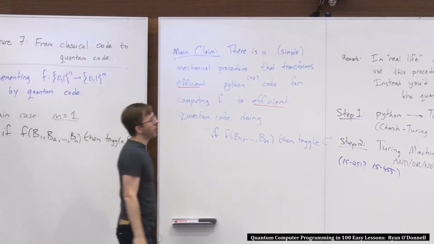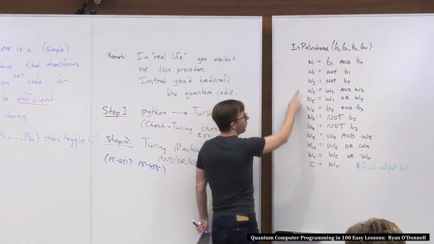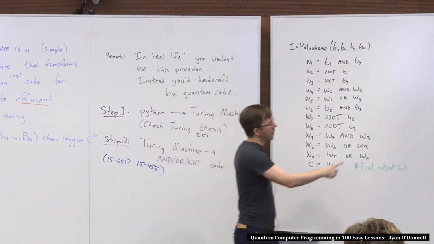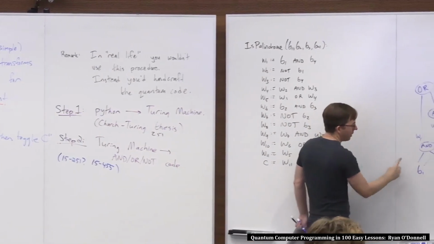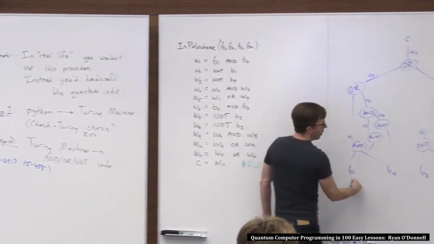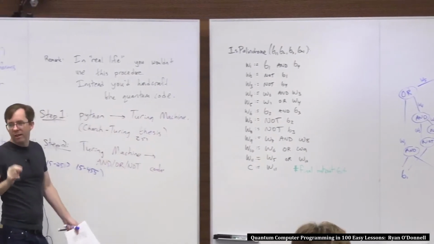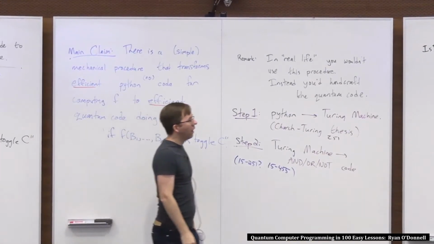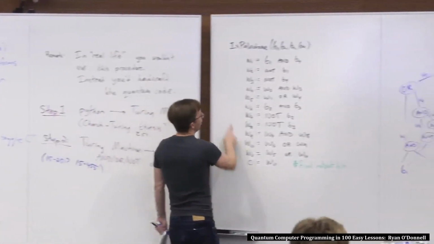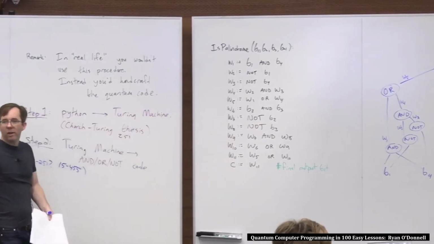I should mention also that people normally don't write AND/OR/NOT code this way or call it AND/OR/NOT code. They usually draw it with these crazy diagrams that have bubbles and lines, and the inputs are on the bottom and the outputs are on the top, and they call it a circuit. But I don't call it a circuit. I just call it AND/OR/NOT code. It just looks like a bunch of lines of code that look like this. Yep.